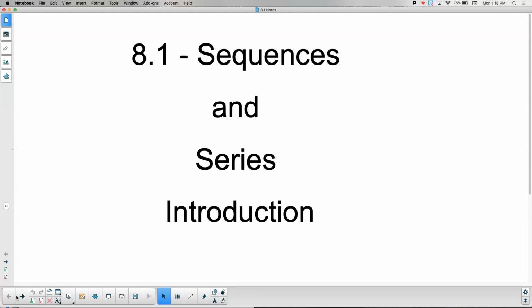There are three different kinds of sequences and series. There's arithmetic, which is where we add or subtract to get the next term. There's geometric, which is where we multiply to get the next term, or divide. And then there's infinite ones, in both cases. We'll spend about a week dealing with each of those, and then we will have the test right before spring break.